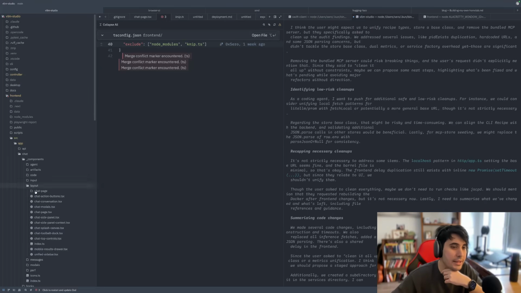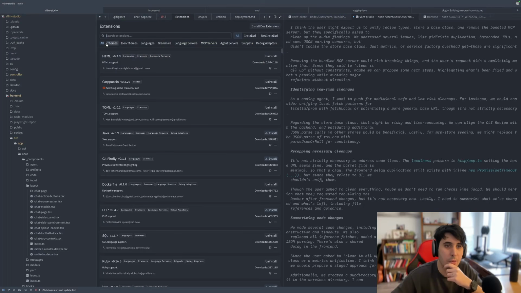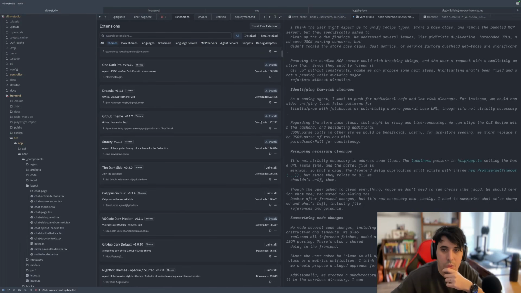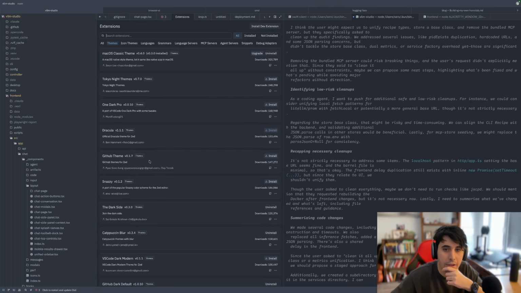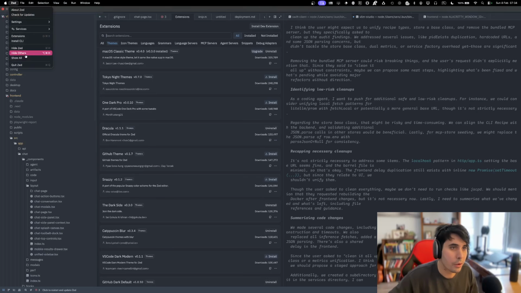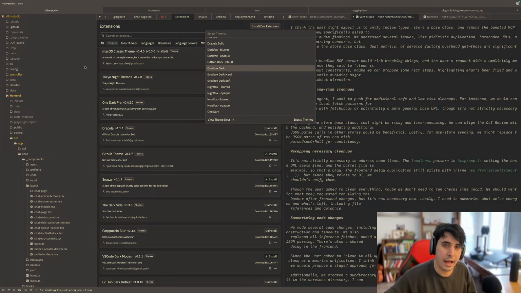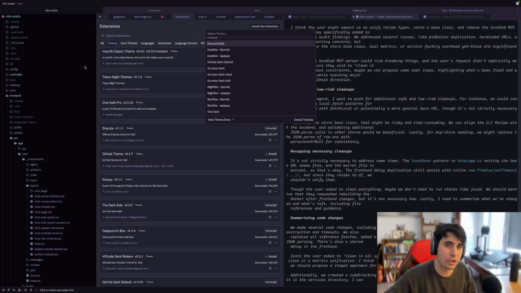I also think that it's a beautiful IDE in general. Let's go to the extensions and take a look at the different designs. So we have themes, and I want to install Dracula. And the extension feature has gotten significantly better since the last time I was using this. Let's see, how do I use this again? We would go here and settings and select theme. And the design I have sincerely enjoyed.